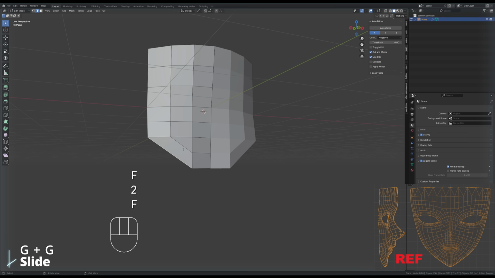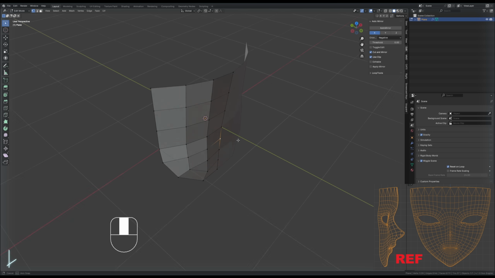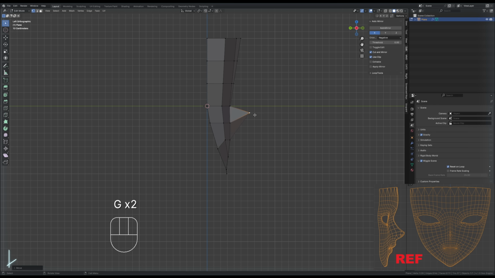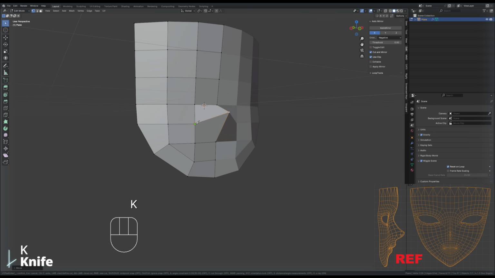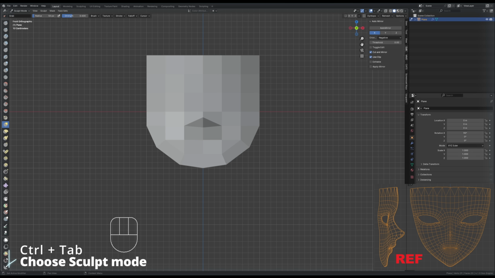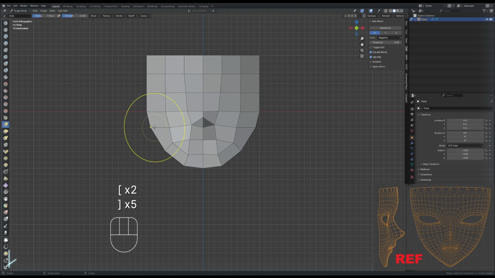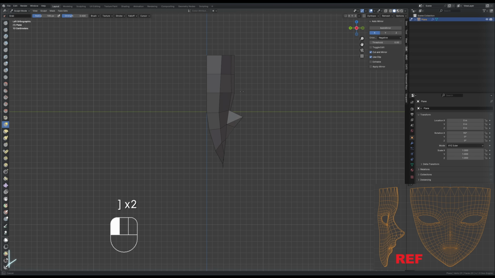Slide these points in the corner more towards the middle, like this. Then select this point under the midline and move it forwards and slightly upwards. Use the knife tool and cut straight across to the middle like this. Then enter sculpt mode. Let's turn on wireframe so that we can clearly see which points are being moved by the grab brush. And let's use that grab brush to bring in these points closer to the middle like this. Contour the cheek area inwards as well. Then bring the forehead forward a little bit as well.